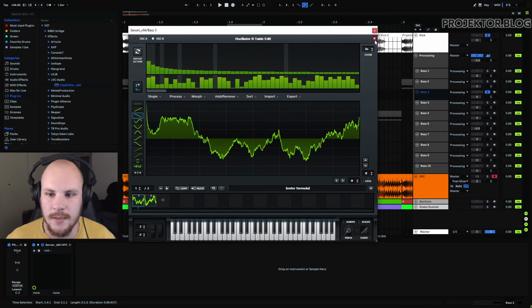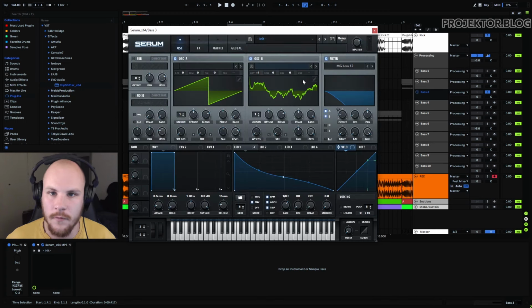What this does do is that instead of having all of your high end within this one click, which is kind of where the high end of a saw wave lives, you have it spread out over the whole wave, which gives it just a different texture, makes it less clicky and more metallic sounding, which I really like for these kind of basses. The other thing to note is that this one is an octave up, so it's playing an octave higher than the actual note itself.